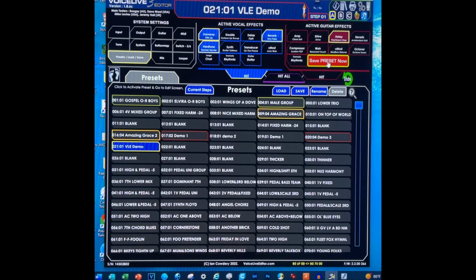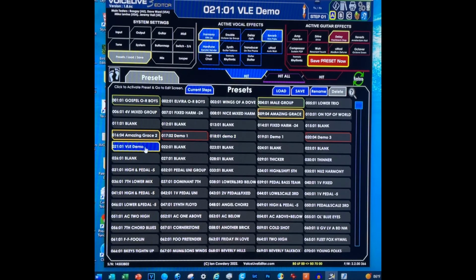So anyway, whenever you make changes, I like to change often. But so this is preset 21. And this is what's turned on at the moment. Harmony, fifth up, hard tune, reverb, thin plate, delay, flashback. Hit is enabled, so whenever I enable this preset, let's say I'm not plugged into this software. If I go into the preset, I go from 20 to 21, hit is automatically going to be on. And I know that because this is highlighted.